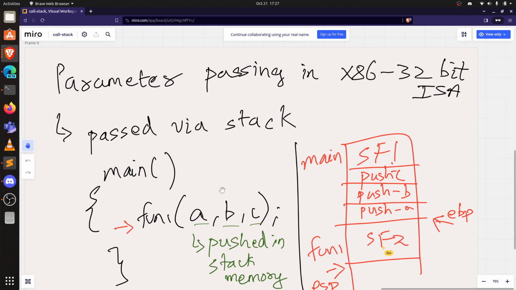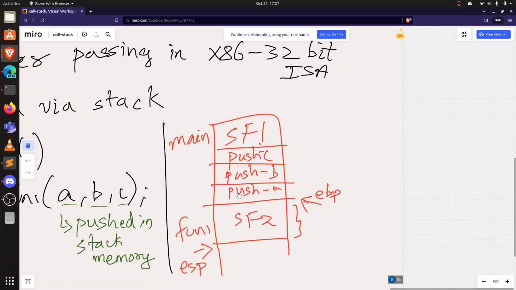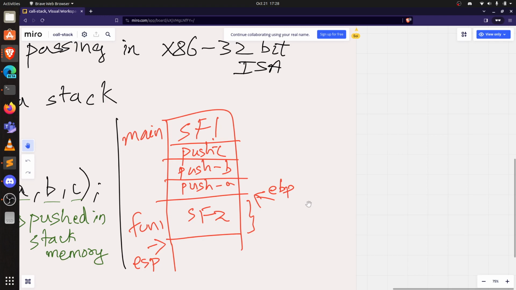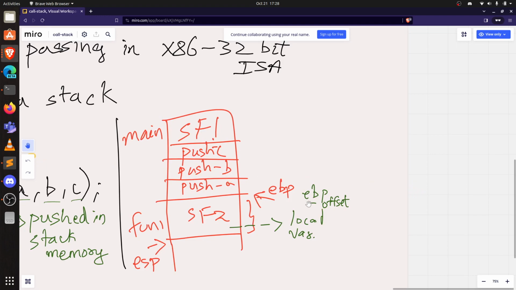And to access all the local variables, you will be using something like this, right? As we mentioned, your local variables will be present within stack frame 2. Over here your local variables should be present, right?